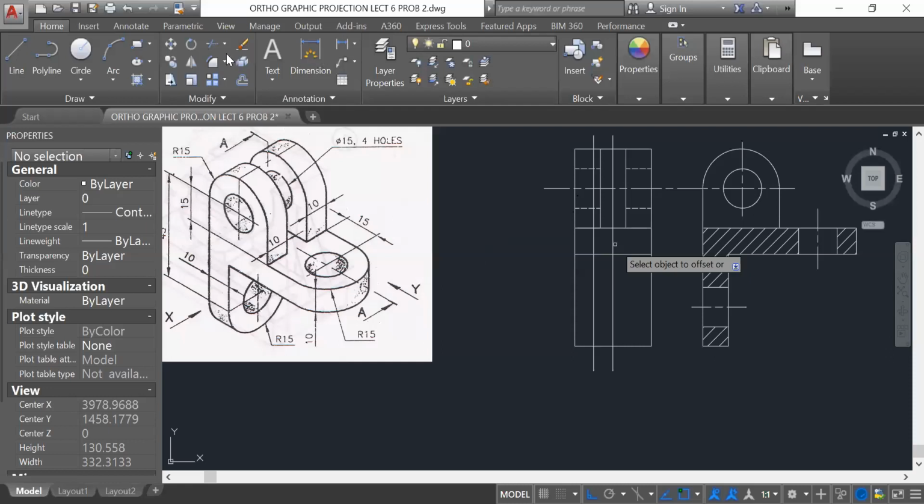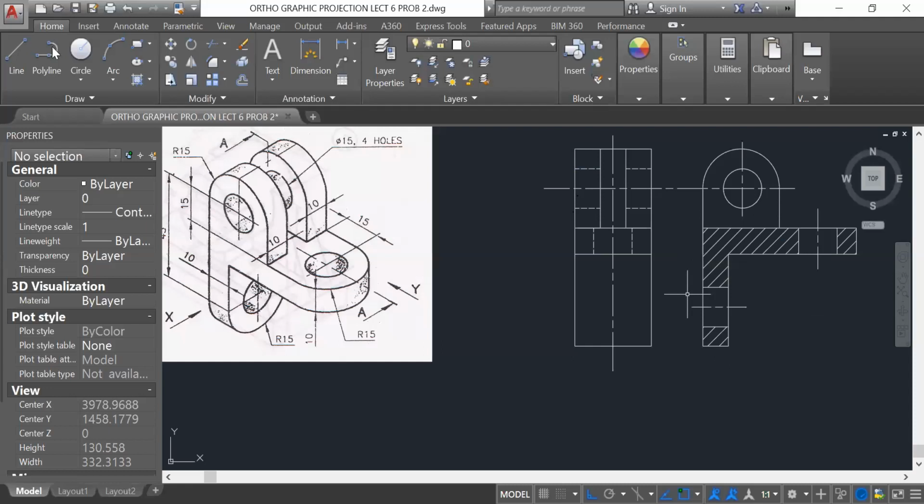And then just trim these lines, 1, 2, 4. Right click. Trim. Right click. And now just change some properties. The vertical one is the center line, right click, enter, and these vertical ones are hidden lines.